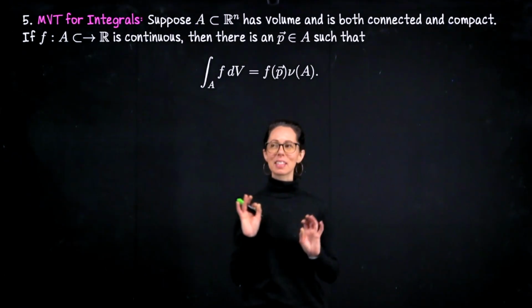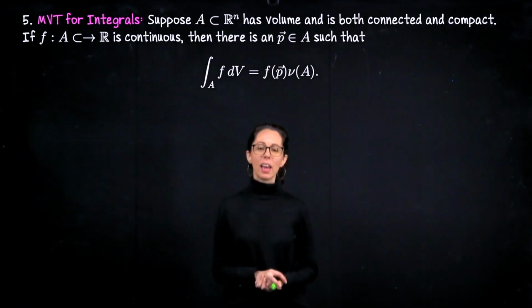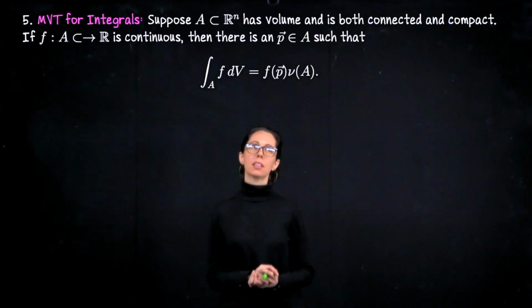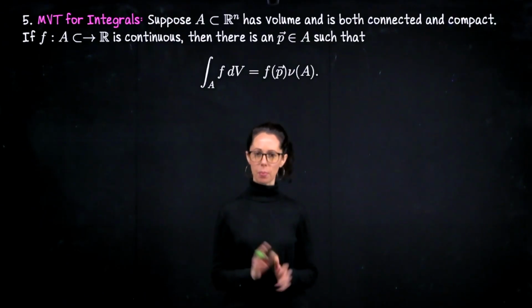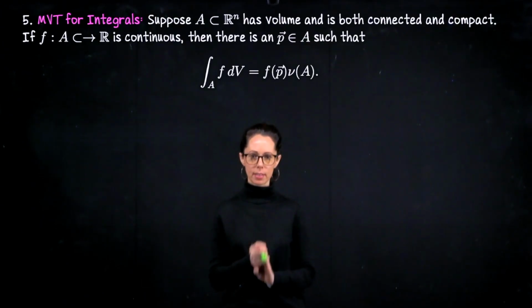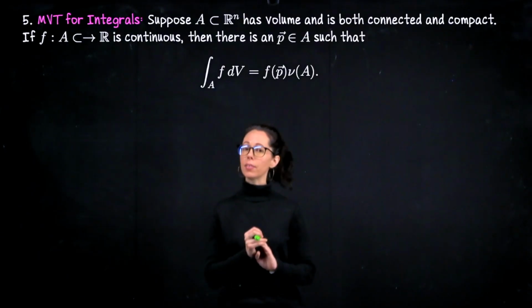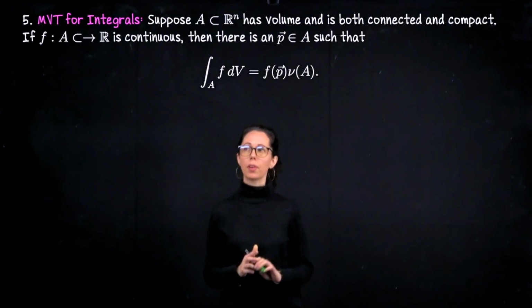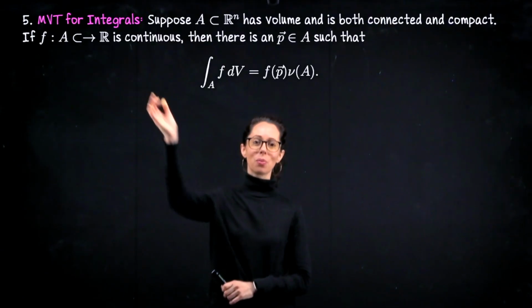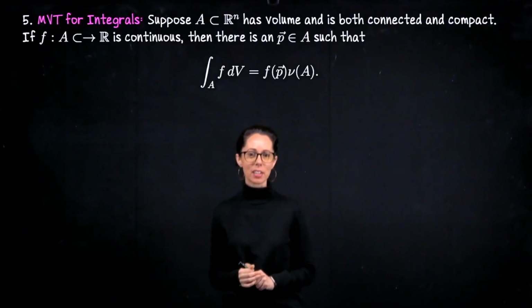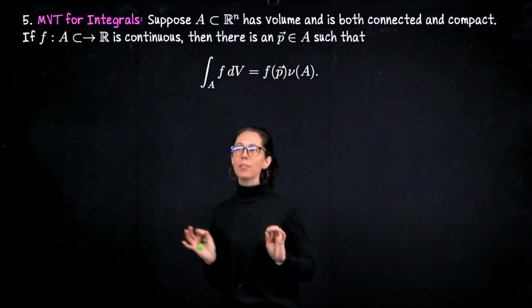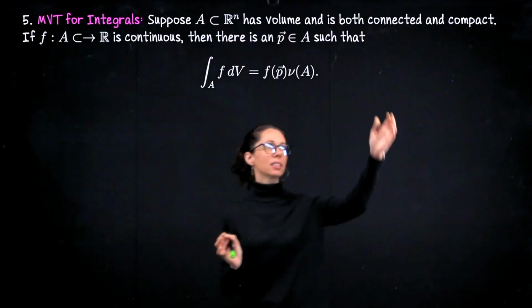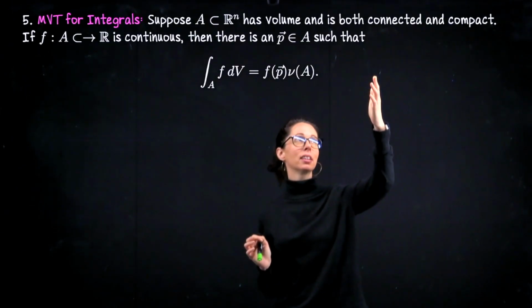So here is a hint, or rather a pair of hints. And these come from the hypotheses of this statement. If you reread the preamble at the top, we have a lot more going on than we did in the previous statement. In particular, f is not just a bounded Riemann integrable function, it is actually continuous, which is a strong hypothesis in the context of Riemann integration. So f is continuous, and then A is compact and connected.